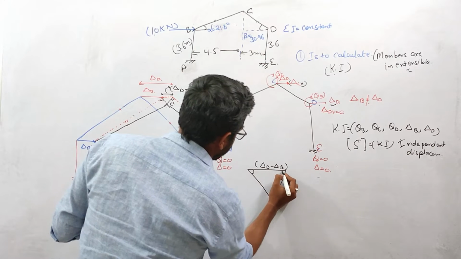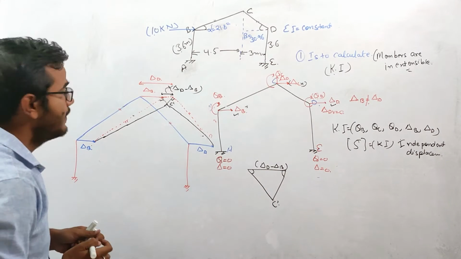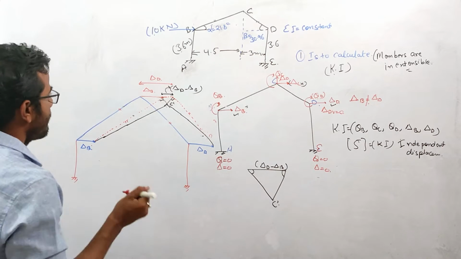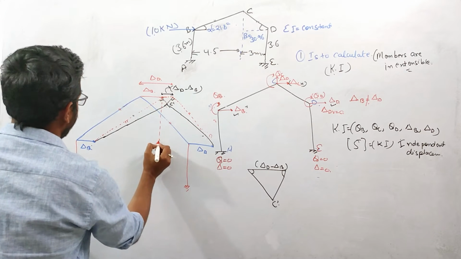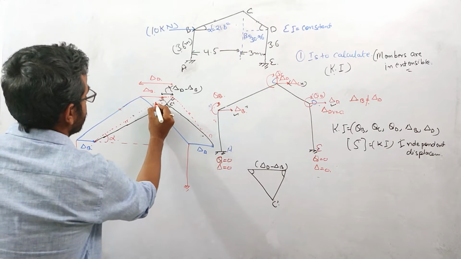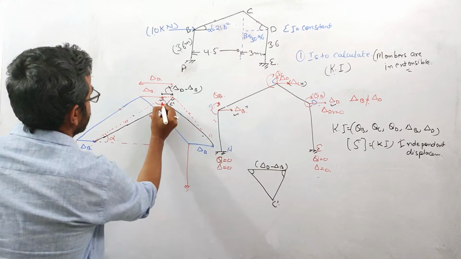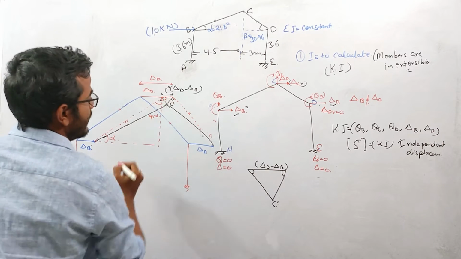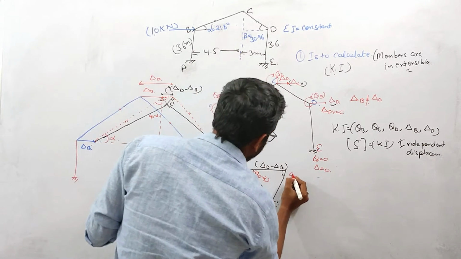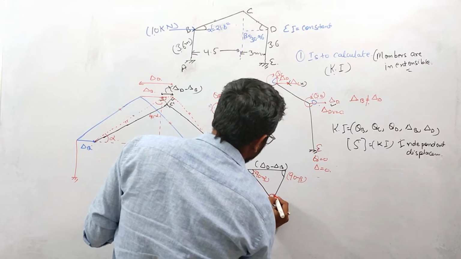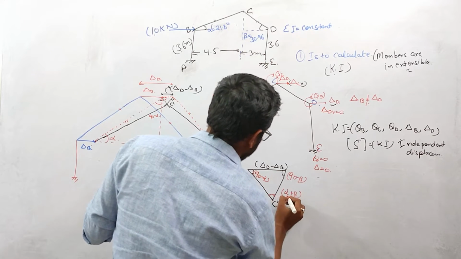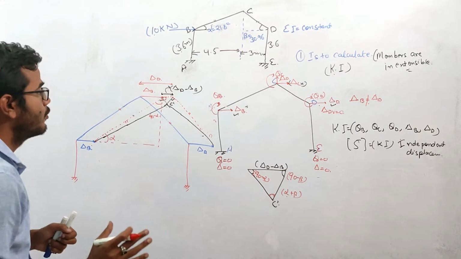And we need to find this angle, basically. So this angle we can find like this. We can drop one perpendicular. This angle is alpha, this angle is 90 minus alpha. So this angle will again be 90 minus alpha. Similarly, this angle will be 90 minus beta, and this angle will be alpha plus beta. You can use the concept of trigonometry over here.